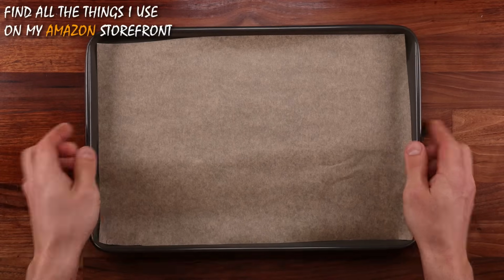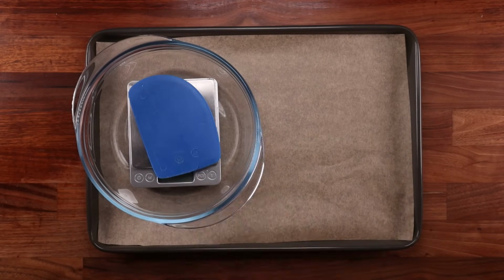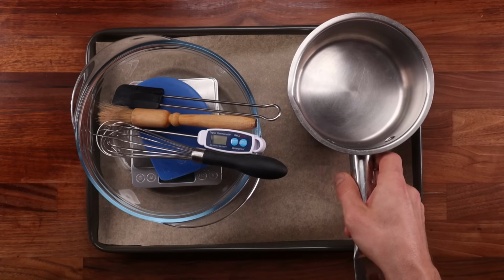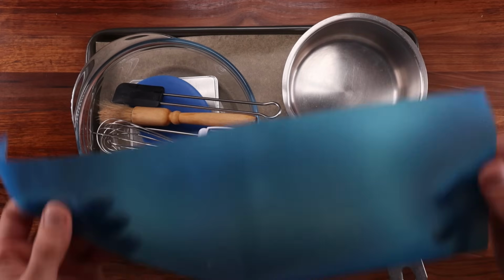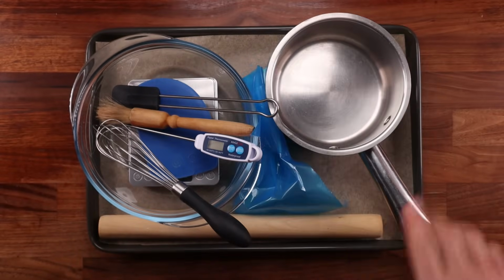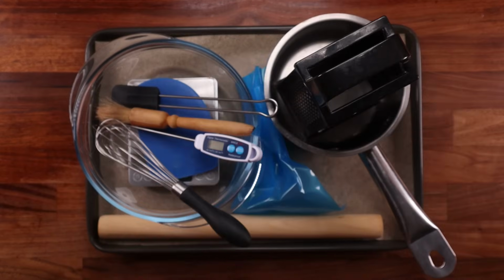As for the equipment, we'll need a tray with some nonstick paper, a bowl, scales, a dough scraper, a temperature probe, a brush, a whisk, a spatula, a pan for cooking the custard in. We'll need a rolling pin for rolling out the dough. We'll also need a ruler for measuring and cutting the dough. We'll need piping bags for the filling and the custard, and we'll need the grater for grating the butter. It is quite a long list of ingredients and equipment, but that's what it takes.